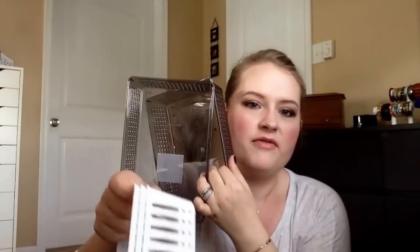These were actually the last 4 packs my store had. I might have picked up more if they had them. And then lastly, I got 2 of these, they're harder plastic. These are a little bit flimsier, kind of thinner. I don't know if you can see that, but just push it on and it kind of pops out a little bit. These are much harder. I just picked up 2 of these.